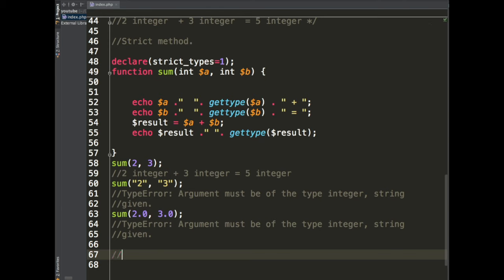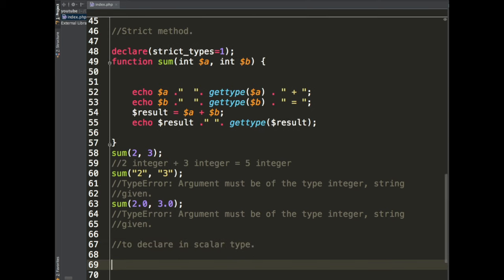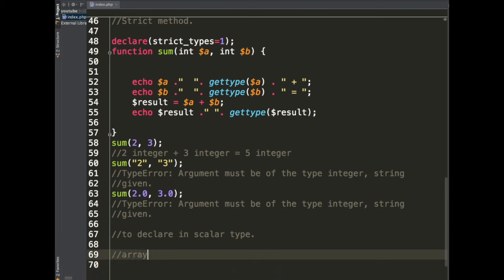Next, I'm gonna show you an example of how to declare in scalar type. To declare in scalar type, you can use either array, bool, float, int, and string.